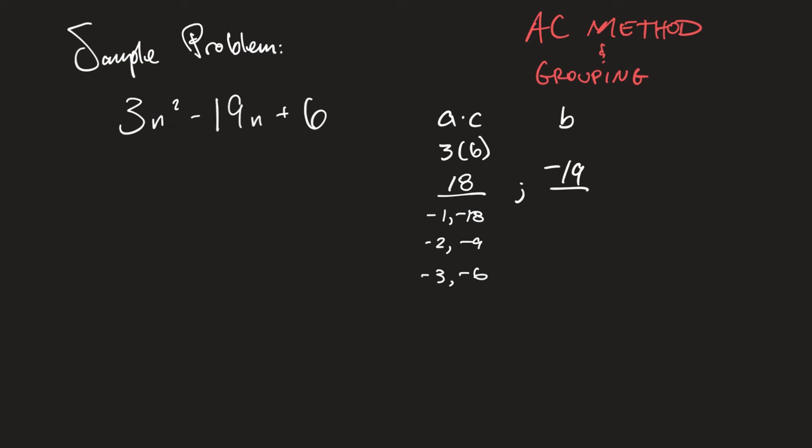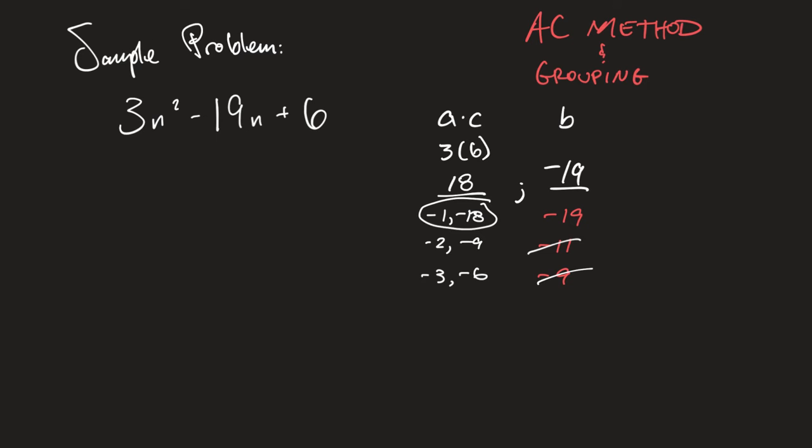So I found 3 pairs of factors: -1 and -18. Multiply them together, I get a positive 18. Same with -2 times -9, and -3 times -6. Now let's find the sums. If you look, the very first sum is -19, and that's what we're looking for. So I actually didn't even need to bother with these. So I get rid of those, make sure I don't use them, and these are the 2 factors I'm going to use.